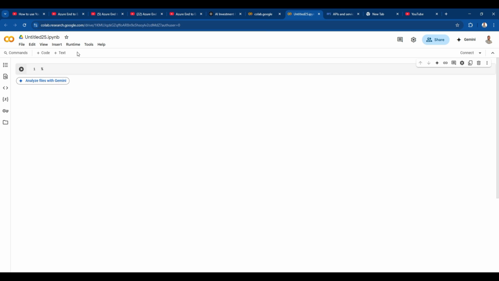We are going to install the Google API Python client, so pip install google-api-python-client. Then from googleapiclient.discovery import build, although we don't really need this.